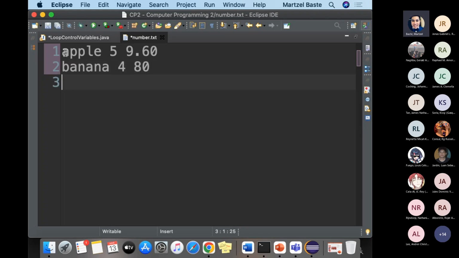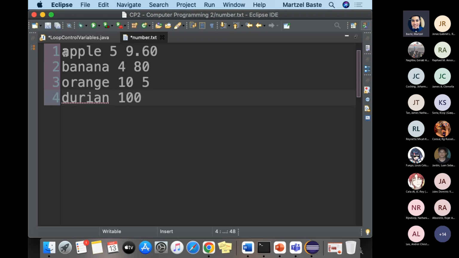Okay, and then I have orange, durian. So let's say I have 10, I have 89, 5. Then durian, I have here, let's say 100, and then I have 89.78. So what if you have this data?